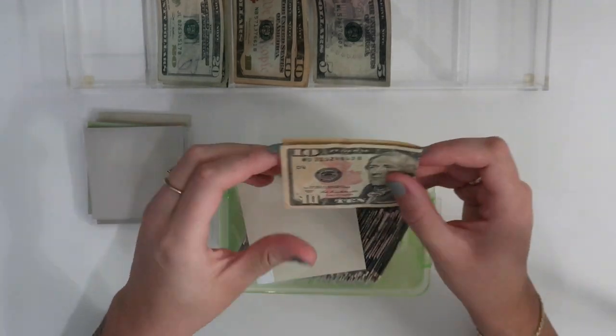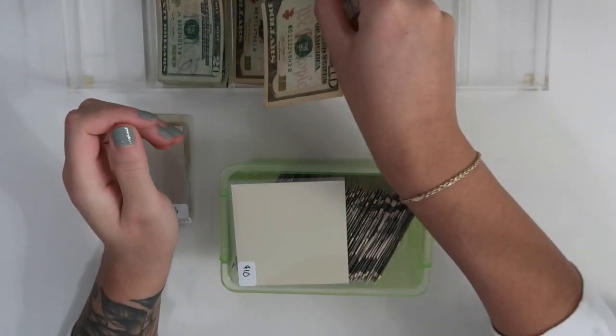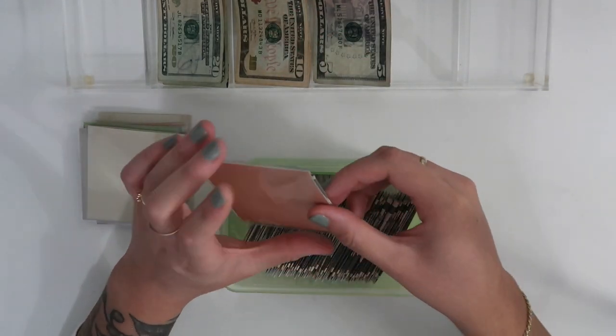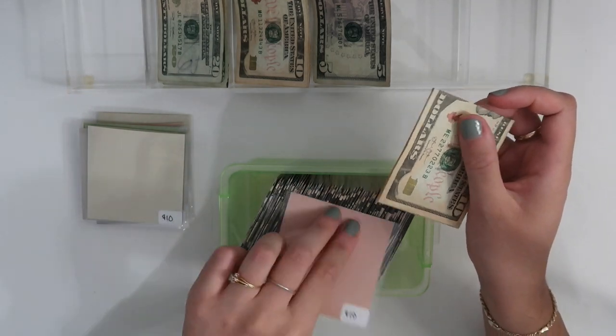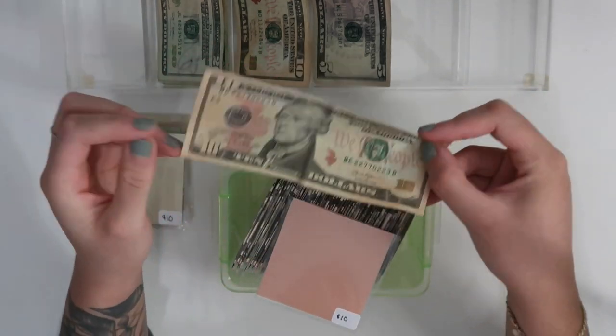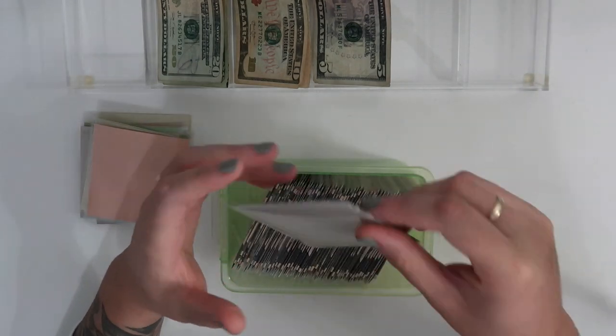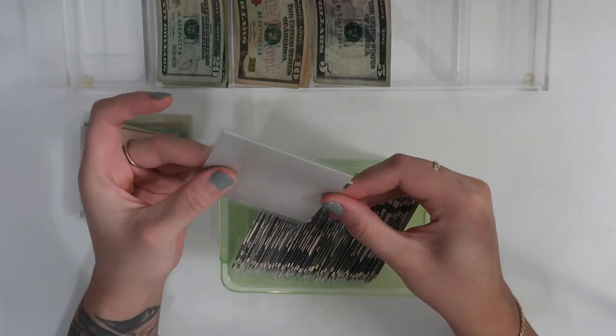So, if this is something you would want to do in the new year, it is definitely possible to do yourself. I'm not sure if I'm going to take this challenge with me into the new year, just because I have some pretty steep challenges that I'm going to do, and I'll share that in my 2022 goals video. So, this might not happen next year, but we'll see.